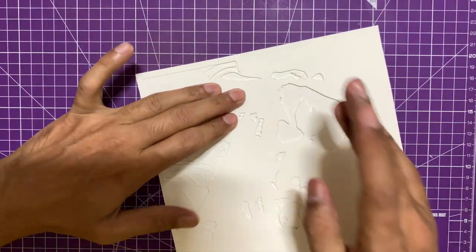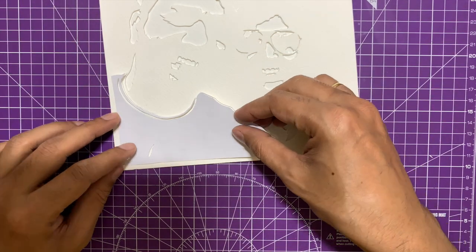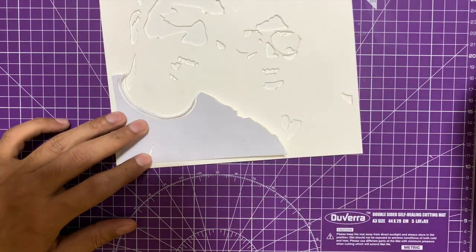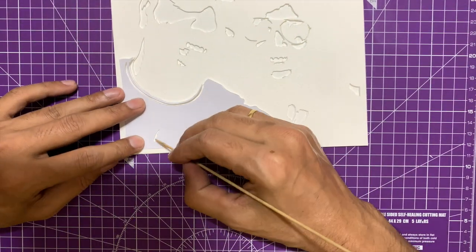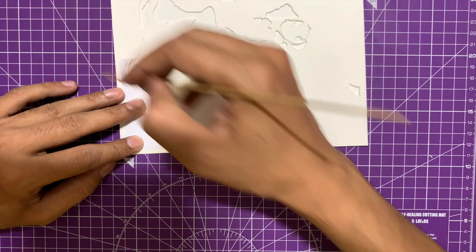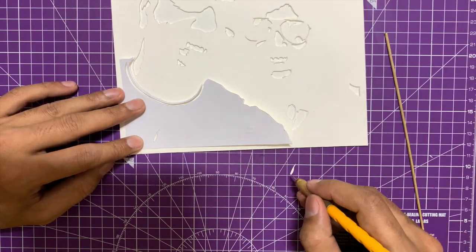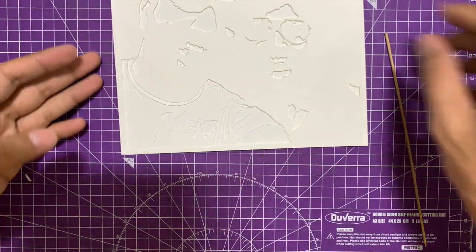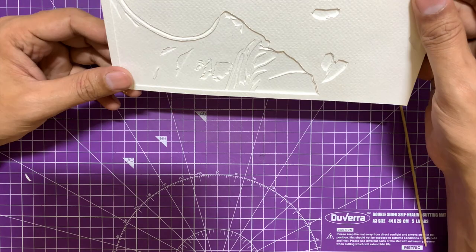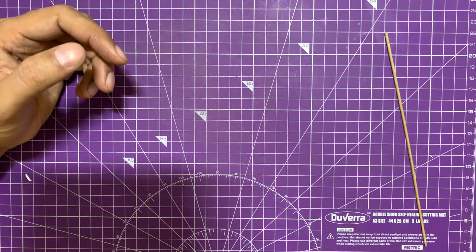For isolated pieces for the exact placement of it, utilize the part of the template that from which you have cut the piece, place it properly on the layered art that you are making, and then apply the glue on the empty space where you have cut the piece, and then gently place that piece into that applied glue area and remove the template without disturbing the piece. So that's how you connect the isolated pieces on a layered portrait.